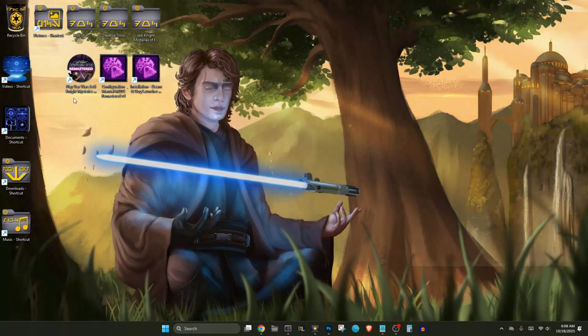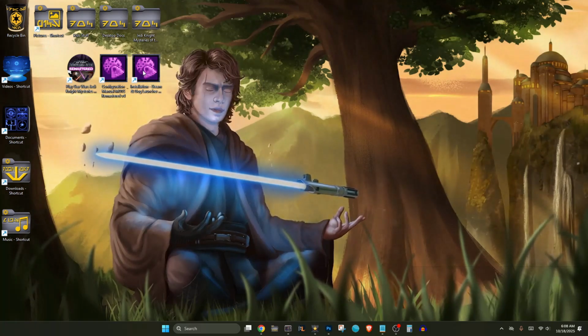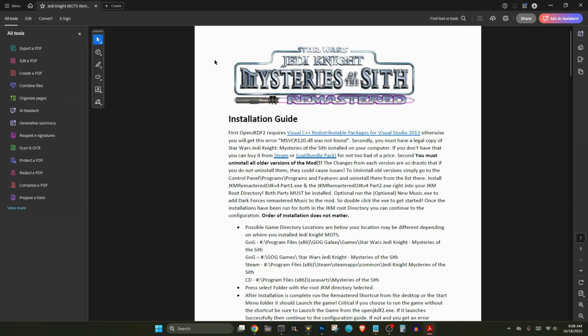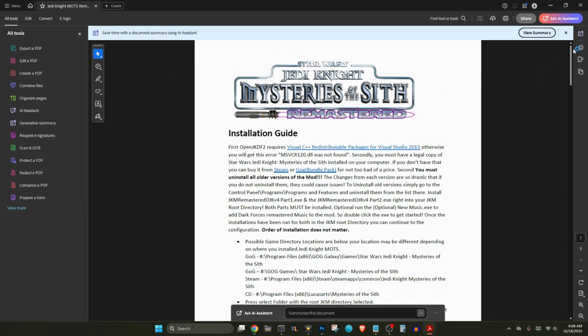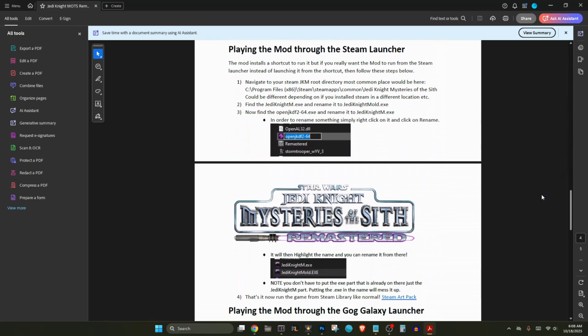First things first, since we have the Steam version, let's set up the launcher. Let's open up the installation guide, scroll down to our launcher instructions here, and it says playing mod through the Steam launcher. Basically we need to navigate to our root directory of the mod.